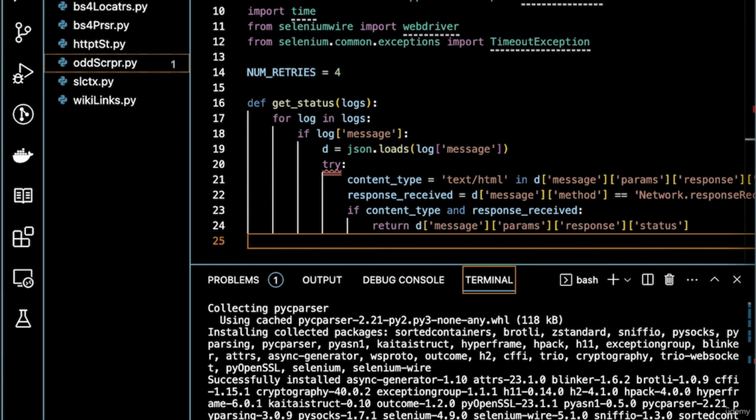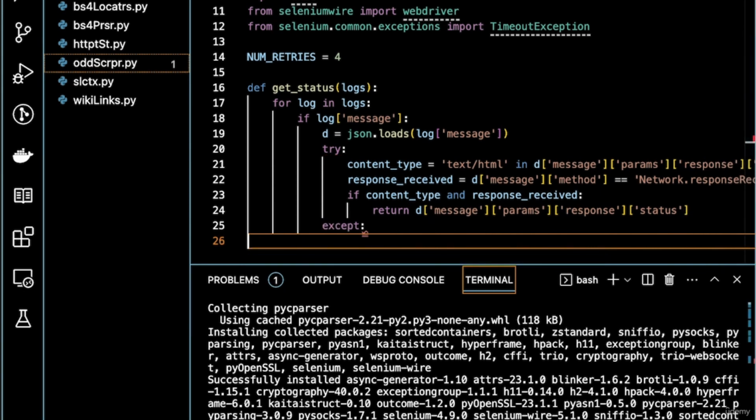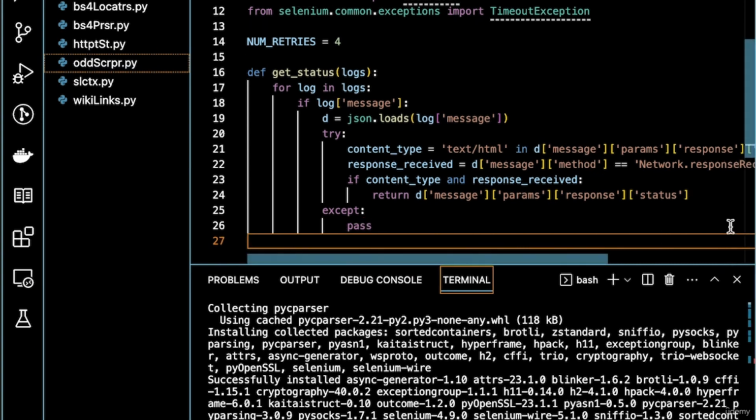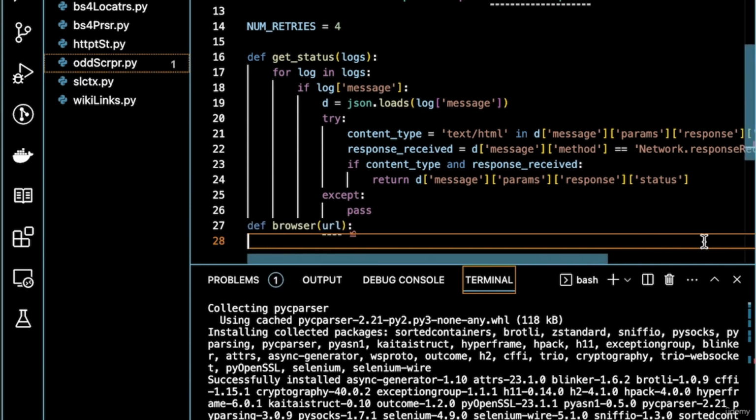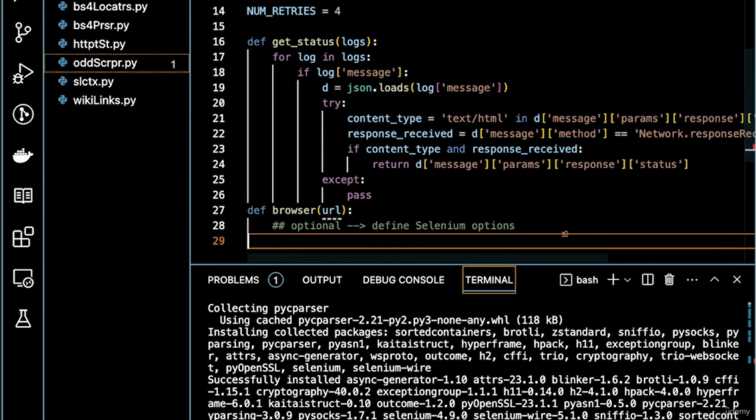Now the main function betScrapingGen is defined, which is responsible for scraping live sports betting odds. It calls the browser function to initialize the Selenium driver and navigate to the desired URL. After navigating to the website, the code waits for the page to load by making at most 15 attempts to get the server's response status code.